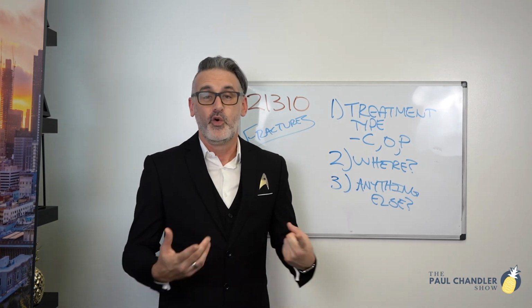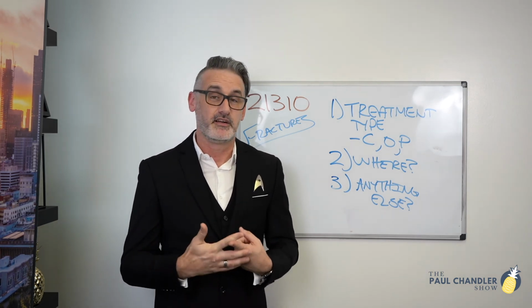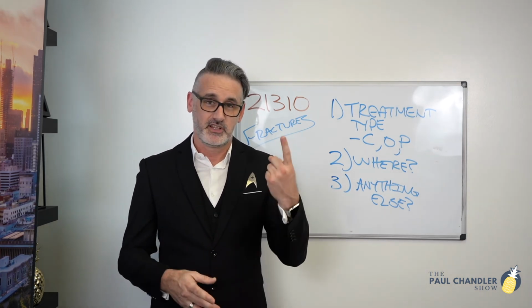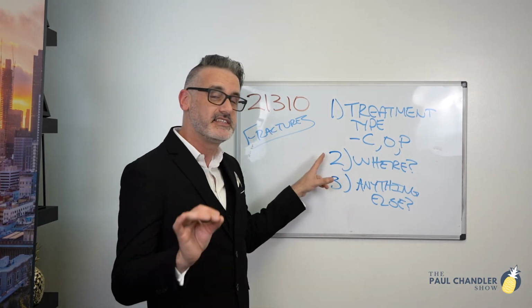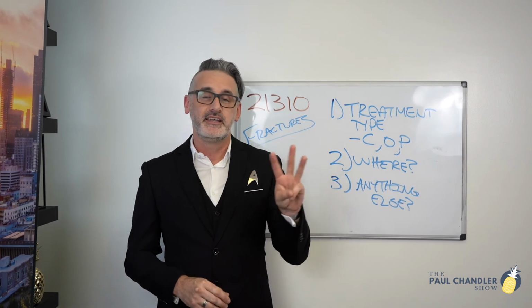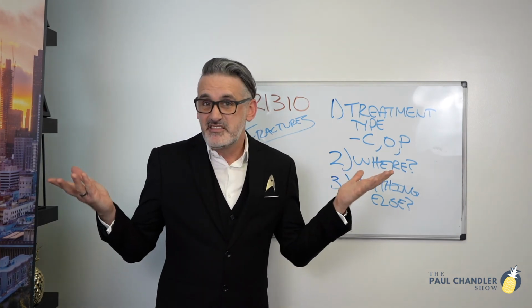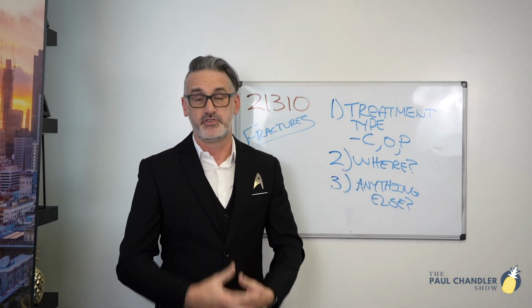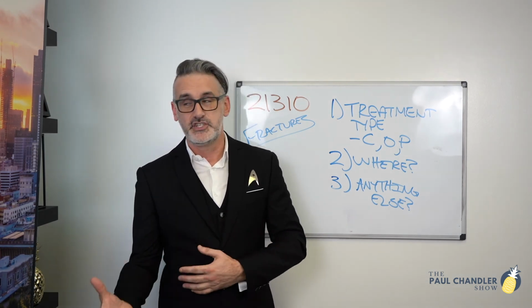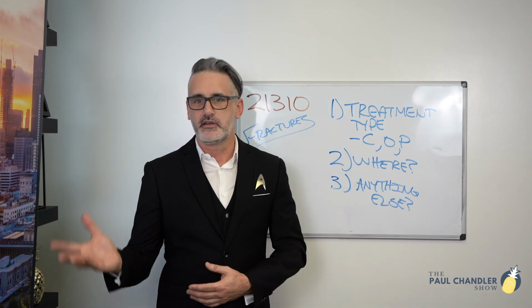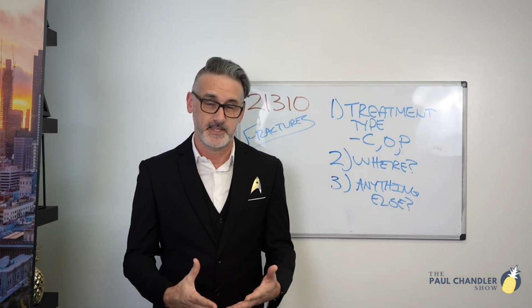Variable number 1, what type of treatment is the provider providing for the patient? Closed, open, or percutaneous? Number 2, where specifically is that fracture at? And number 3, did they do anything else? Or is anything else notated? Is the approach a factor in there? Or did they do manipulation, stabilization, a bone graft, an implant, or anything else in there?